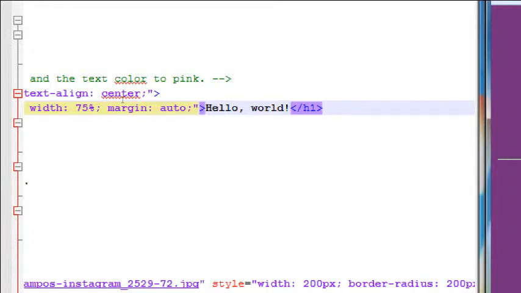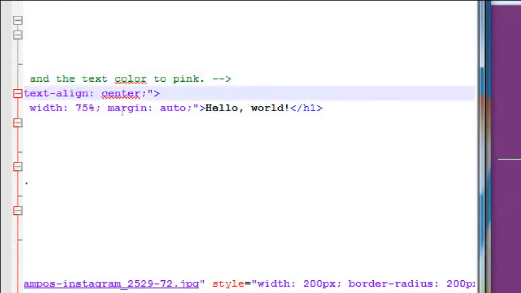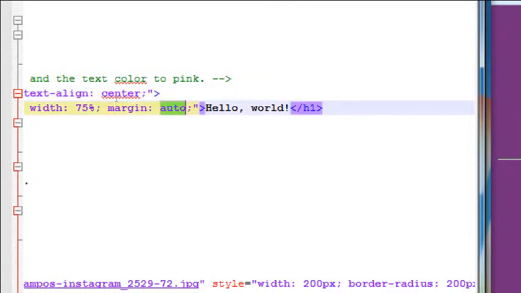Yes? I was wondering if you can comment somewhere within these brackets, like leave a note to yourself, this is how you put in the four points. Yeah, I don't believe so. It's going to get confused if you put the item there. Because there's going to be an angle bracket, it's going to get confused with that angle bracket, and it doesn't quite work. So the best case is that you put it next to the line or above the line or someplace close, and hopefully your comment makes sense. You should try it and let me know.